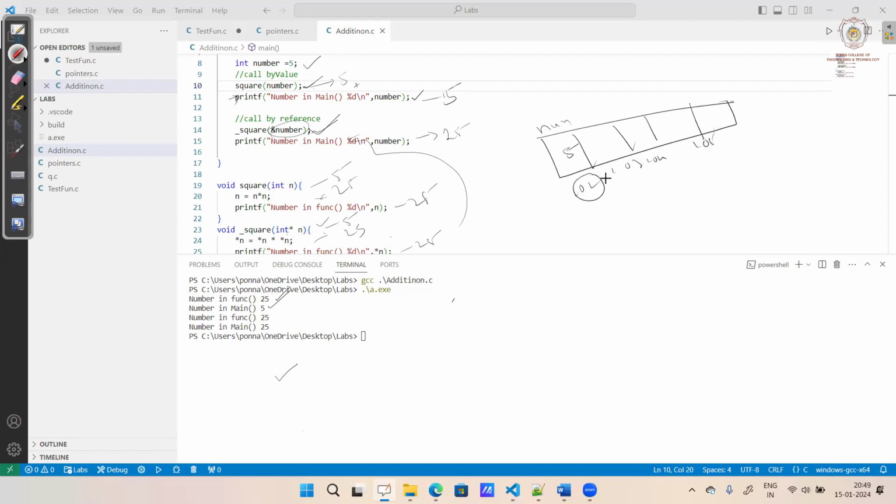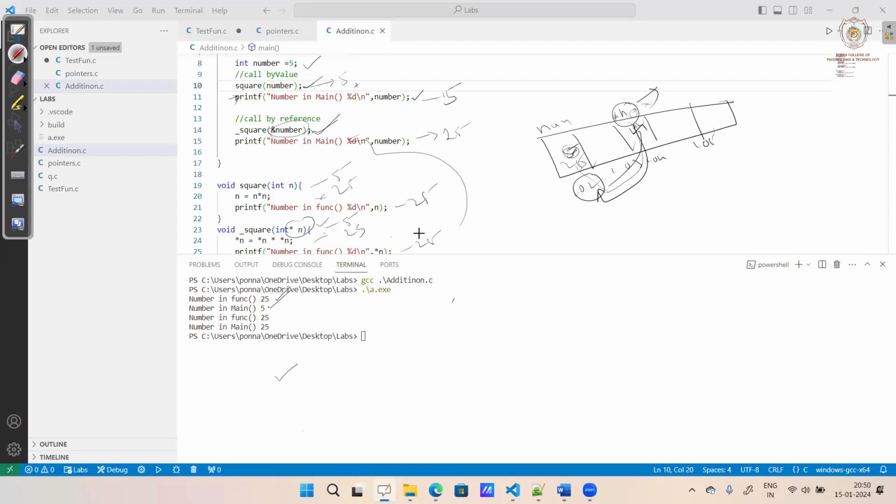So this 102 is stored in one more pointer variable, n. Whatever operations we do on top of this variable will be reflected to this address also, so it gets updated to 25 from 5.